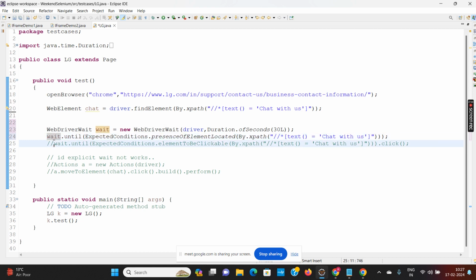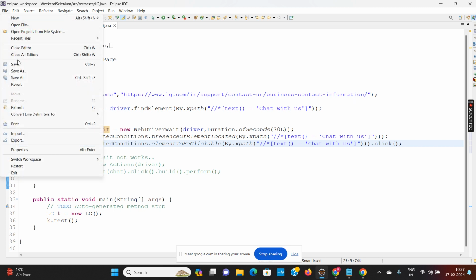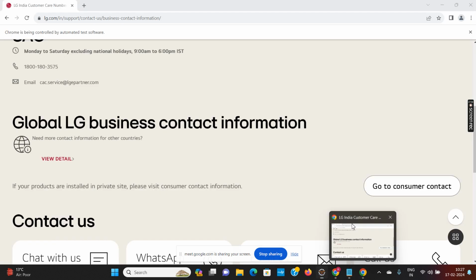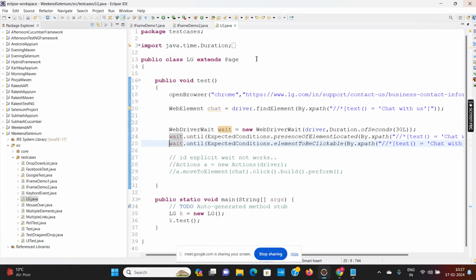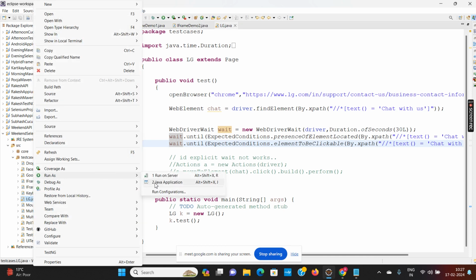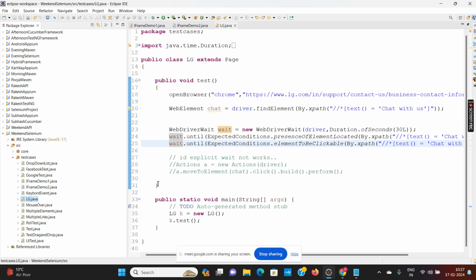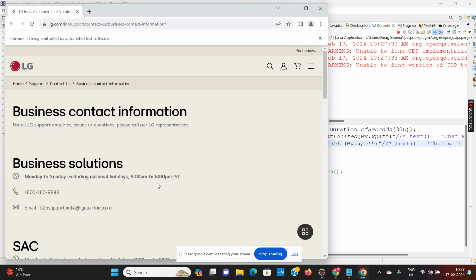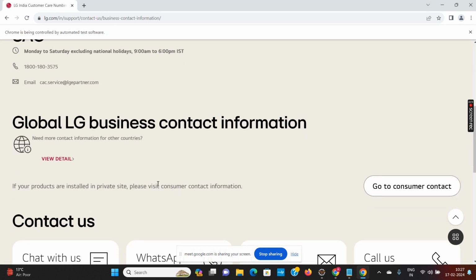So we tried adding this explicit wait in my last class. That is, wait for this element to be present and wait for this element to be clickable and then click on it. But again, it was not working, and I will show it again. The explicit wait sometimes is not working.